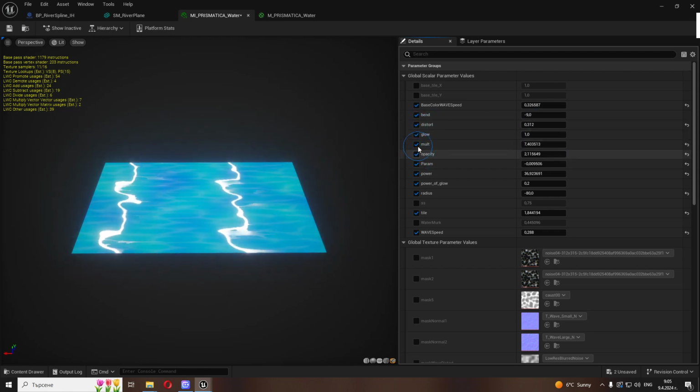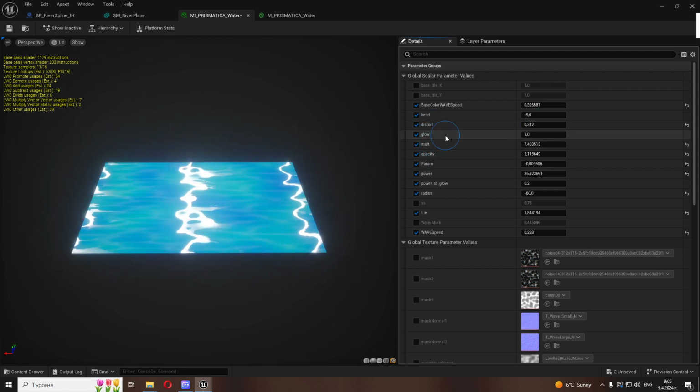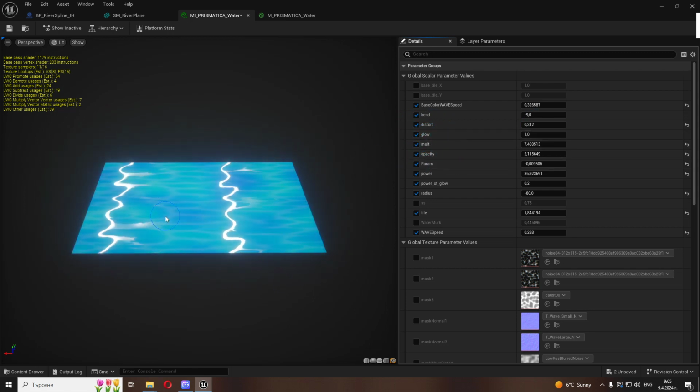Next one, these two parameters. From these two parameters depends the brightness of the emissive.